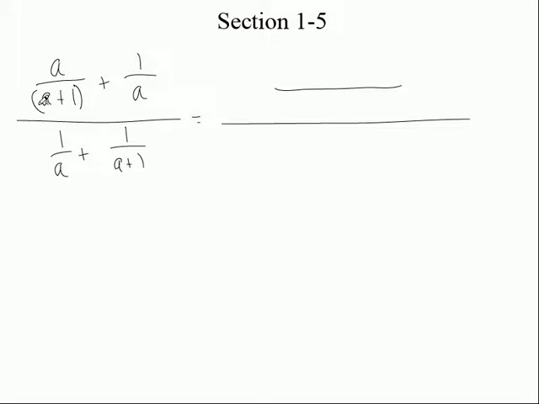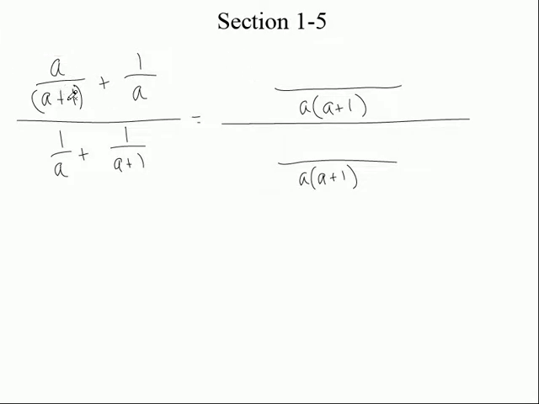Well, I've got an a here, and I've got an a plus 1 here, right? That's acting as one denominator. So I just multiply those together. So it's a times a plus 1. Make sense? Look at the other fraction. It's going to be the same exact thing, isn't it? So it's going to be a times a plus 1. Alright, I'm going to go in red this time just to make these stand out a little bit.